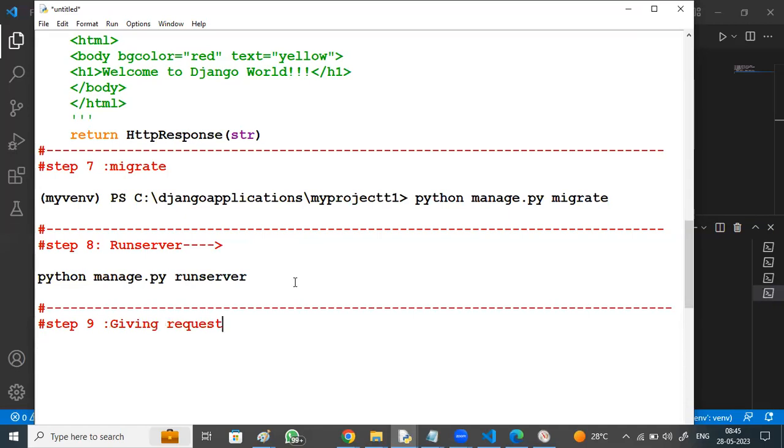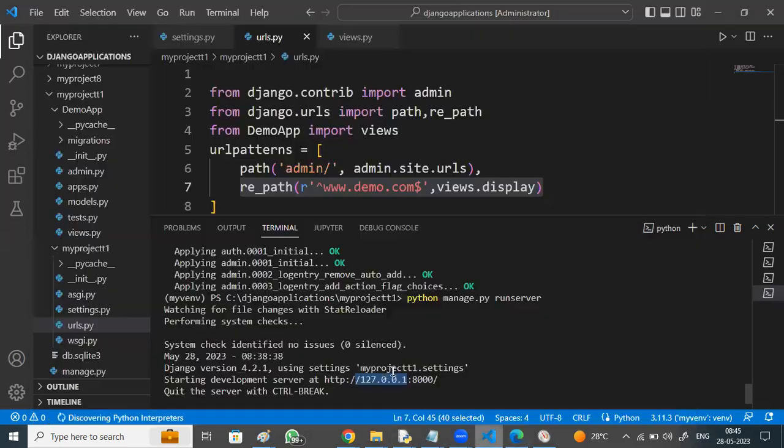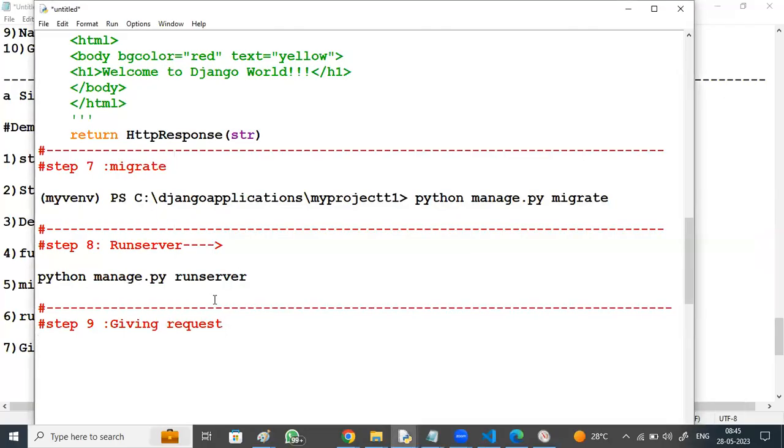Step 9, giving request. Whenever you run the server, you will get this. Copy this and specify the URL, www.demo.com. Now it gives the output.